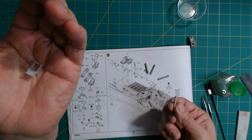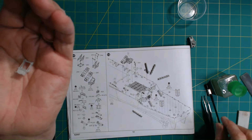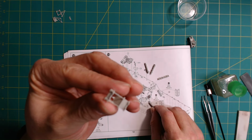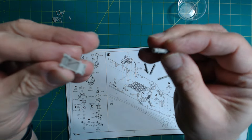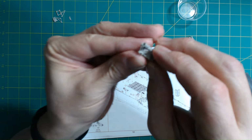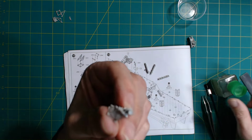No Pontos or the Mark I sets, any of those sets of photo etch and decking that costs a couple hundred dollars. Didn't really need it so much. Everything looks pretty good and pretty clean. So again, this is ZN7. This is one of the bottom tubes. It's seated on there. Good connection.